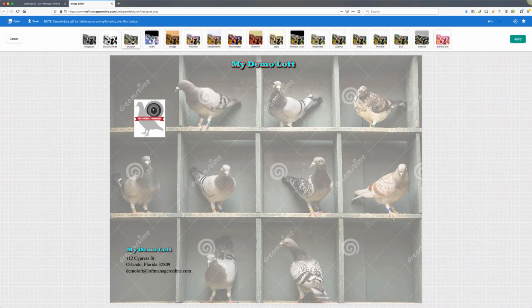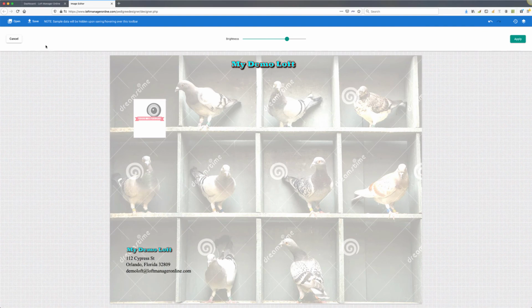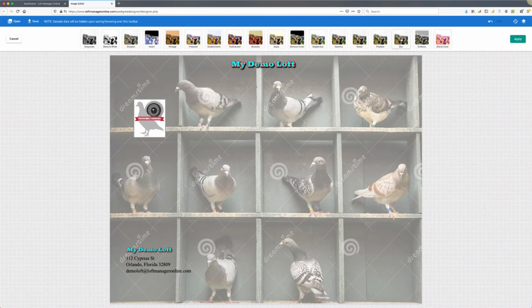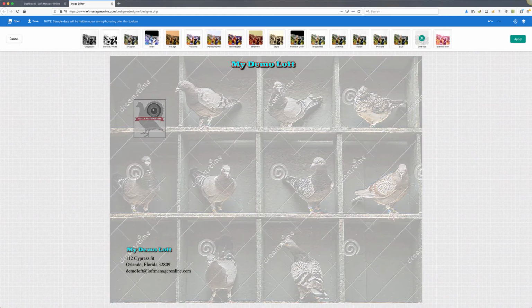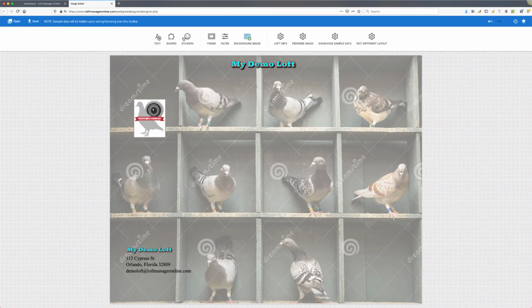You can sharpen the image if you want to, invert, right? You can do vintage. You can do this one here, called Brownie, Technicolor. You can change the brightness here. Some of these actually have settings so that you can change how bright or dark the image is. You also have pixelate if you want to pixelate the image. You've got blur. Okay, you can emboss, which is a nice one too. I like that one. It's kind of different. So there's a number of different filters here that you can also apply to your background image. So I wanted to point that out to you as well.